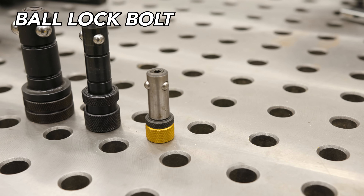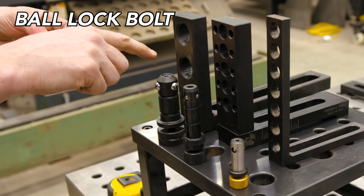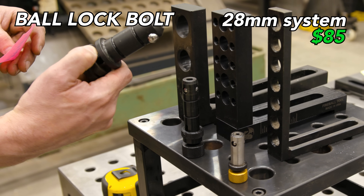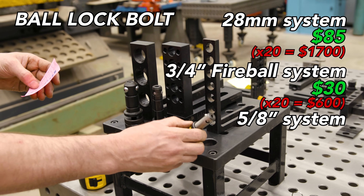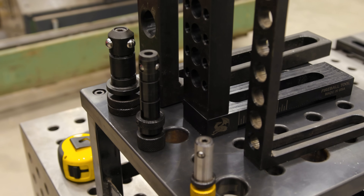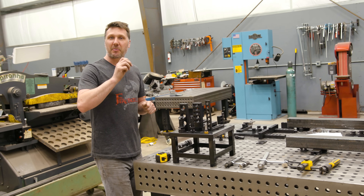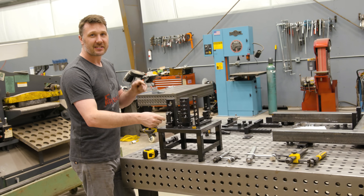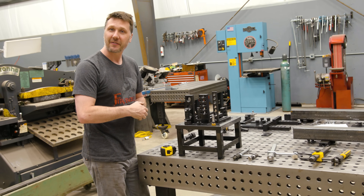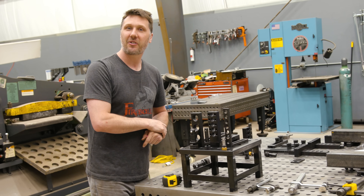Last but not least is one of the most expensive things you're going to need: the bolts — the tool that needs to attach everything to the table. The 28 ball lock bolt is $85, and you're probably going to need a minimum of 20 of these to be effective. The 3/4 bolt is $30, and the 5/8 is $25. For the much extra strength, I think this is the best value out of everything, and this is why I wish this table existed when I was looking to buy something. Hopefully that answers your questions about the hole size. I know it's probably hard to decide between the 5/8 and the 28mm, but now you can choose something in between — the best bang for the buck. I'd love to hear more questions down below, and I'll catch you guys on the next one.